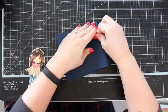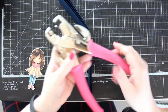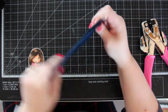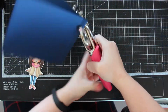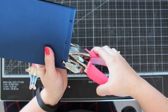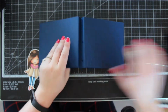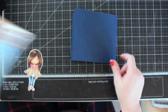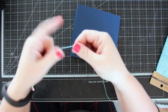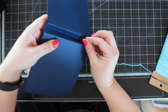And then you can definitely slow down this video if you need it, but I'm going to try to explain it as best as I can, and then you can also read the tutorial on the La La Land blog. So with some twine or ribbon, you're going to want to start from the bottom right hole from the exterior to the interior of the mini album. And then you're going to want to cross over the other side. It's going to be in the middle, and then going from inside to outside, you're going to come out. Then you're going to go crisscrossing, simply stitching, in fact, the interior of your album.